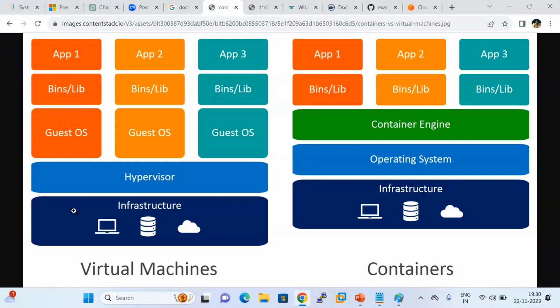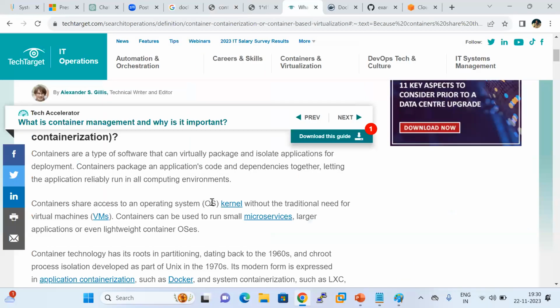These applications will be communicating with your operating system binaries. But now here, you can run one container with the Ubuntu operating system, and you can run another container with a different type of operating system. So underlyingly, what is going to happen is that containers access an operating system kernel without the traditional need for a virtual machine.